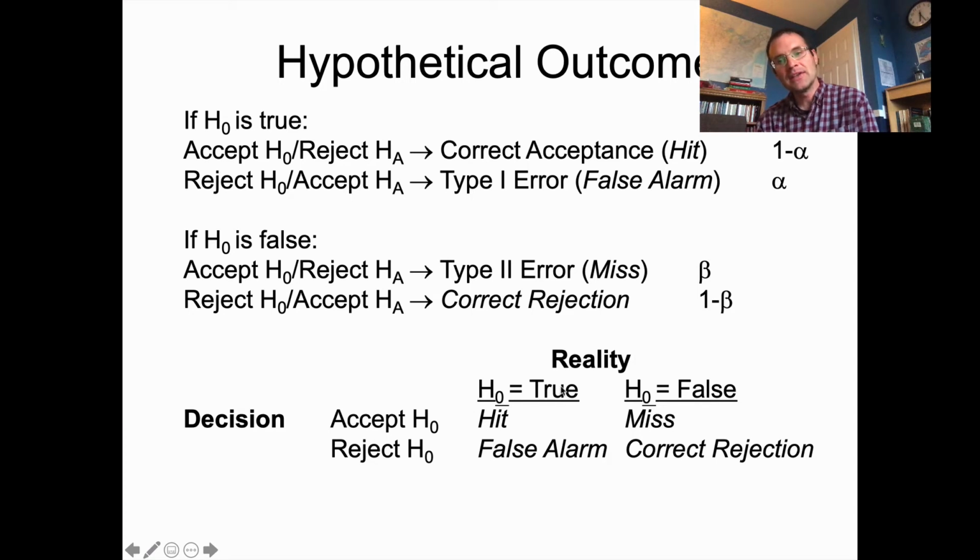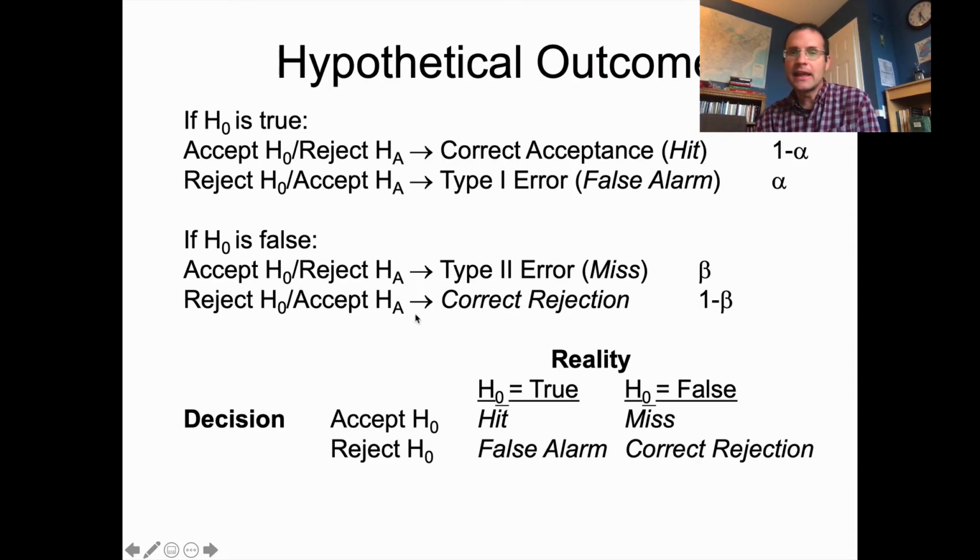In this case, you don't have the disease, but the test tells you in the false alarm case that you do, right? So that's a false alarm, or a false positive, as people have been referring to it in the media recently. The alternative is the false negative case, right? So in this case, you actually do have the disease, but your test says no, you don't. So that's a miss. You're missing the fact that you do have this disease. That's a false negative. False positive, false negative. False positive is false alarm. False negative is a miss.